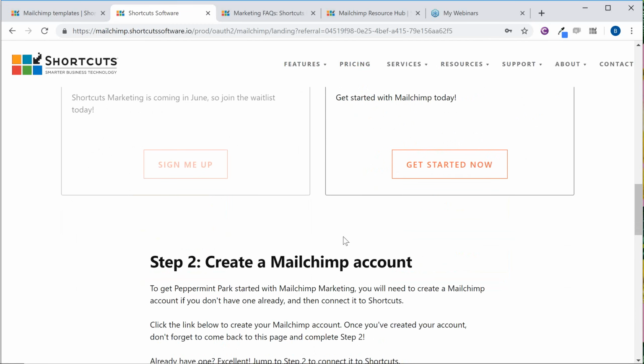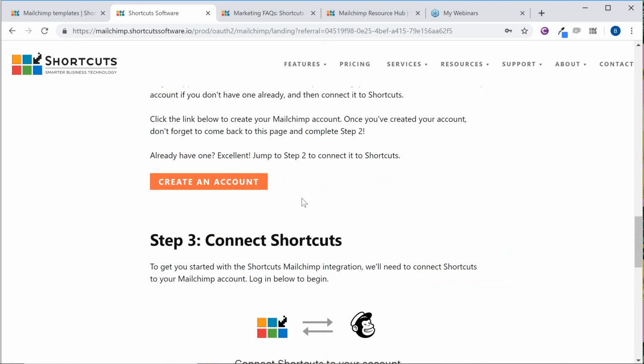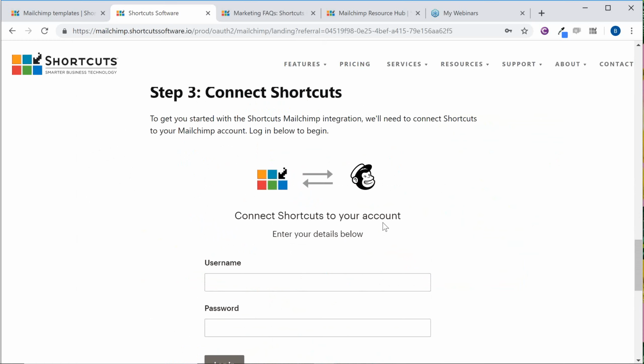And Mailchimp outlines on their website all their costings as well. So if you want to know how much your database may cost if it goes over that 2,000, you can go to the Mailchimp website, put in the number of email addresses that you have, and it will generate a cost for you. You'll create a Mailchimp account, and then you'll need to connect it to Shortcuts so that the data can start syncing.